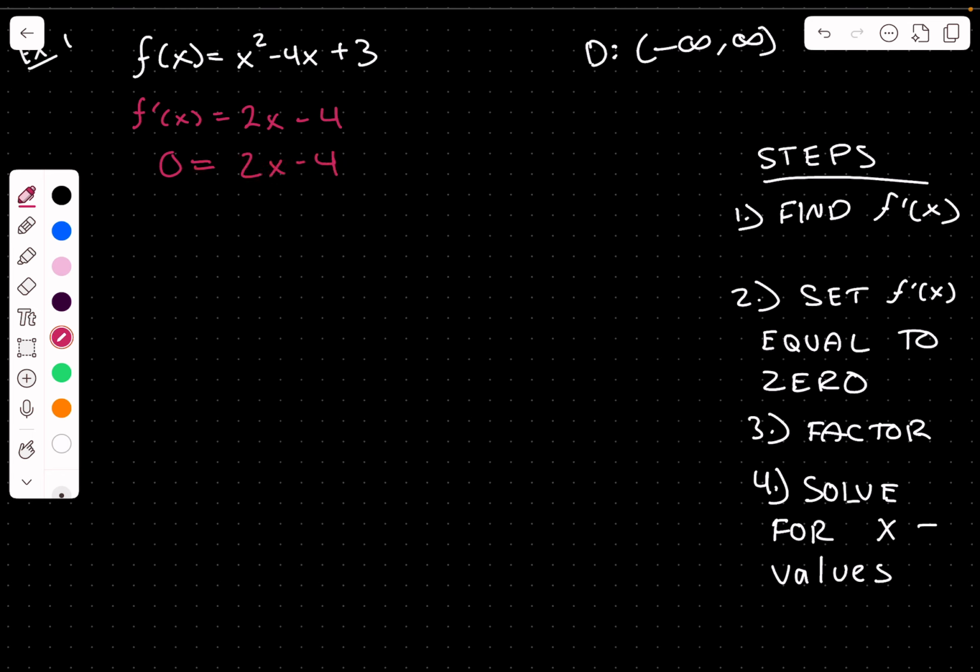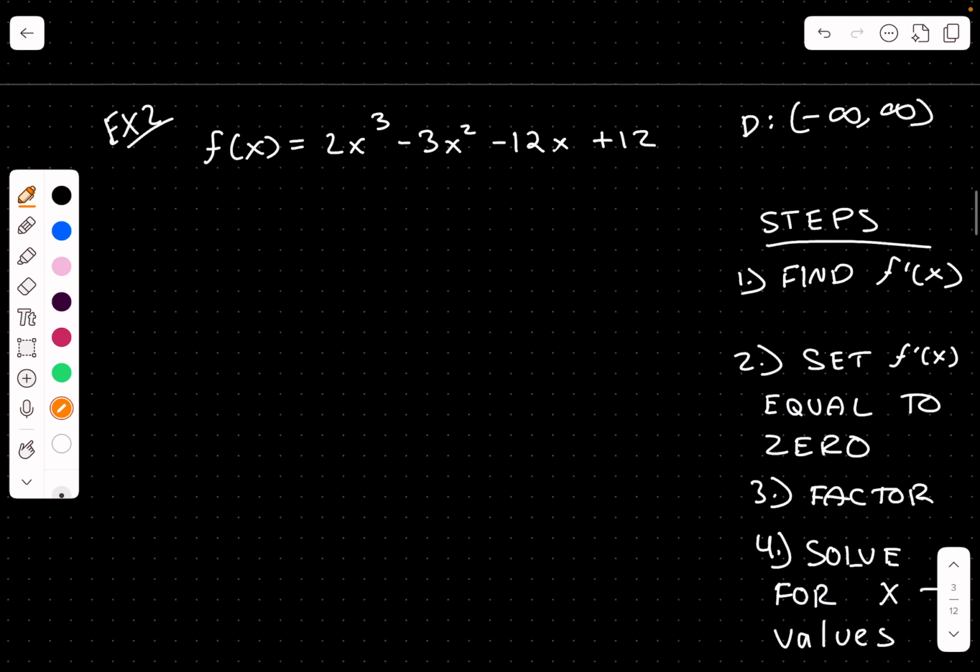After we set it equal to 0, we factor and then we solve for x. So I'm going to pull out the greatest common factor, which is 2. Then we're going to solve for x. We're only going to do this because we don't care about this guy. He's not going to give us the x value, so there's no point in touching him. So we're going to take x minus 2 and set it equal to 0, and that gives us 2. So our critical value for this is x equals 2.